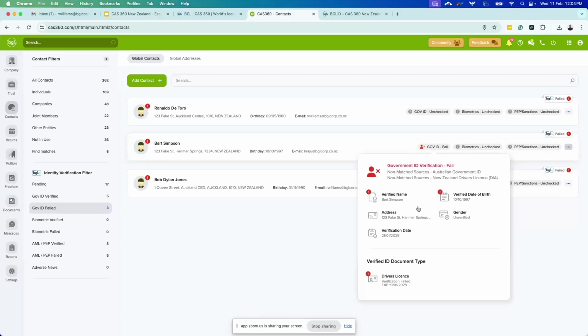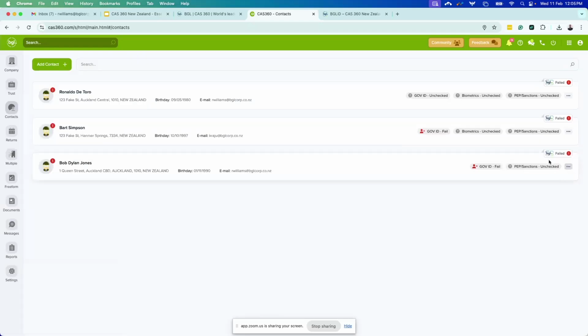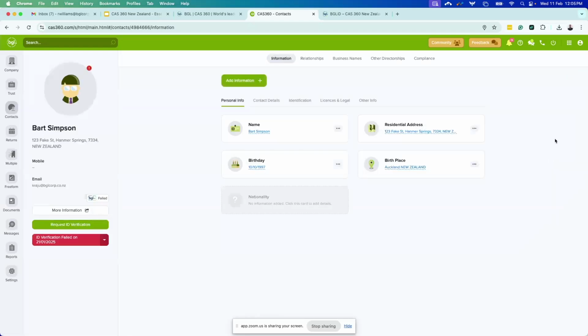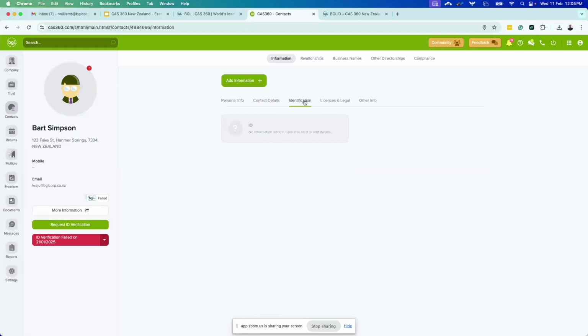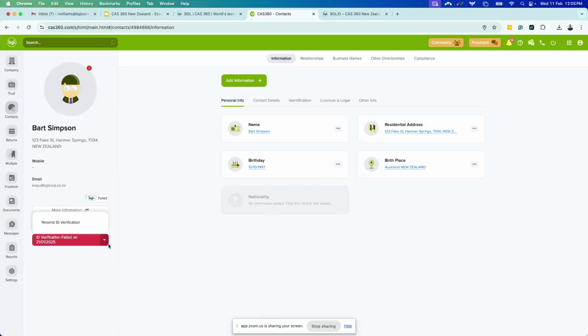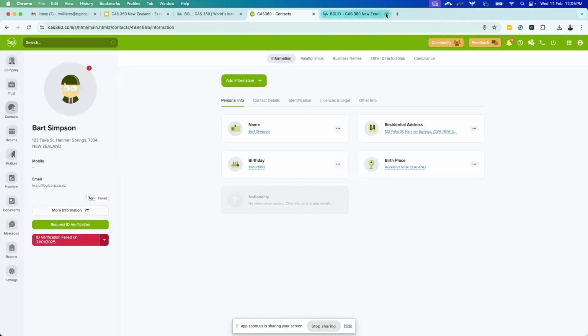And of course, ironically, this is neither a real contact nor did we use real test data for this one. But if we go ahead and check that one out further by hitting edit, or of course you can just search for said contact and that'll also bring you straight to that contact. If we head underneath the identification section and other information, we will be able to see any of the other information we've inputted, but more importantly, for the verifications, we also do have our options on the left-hand side there.